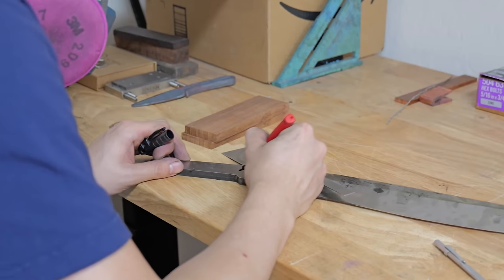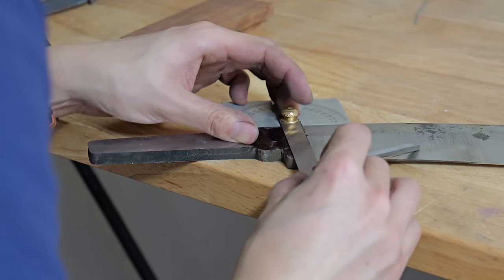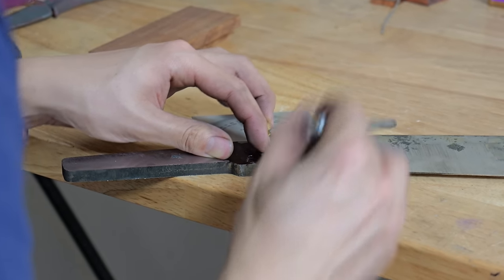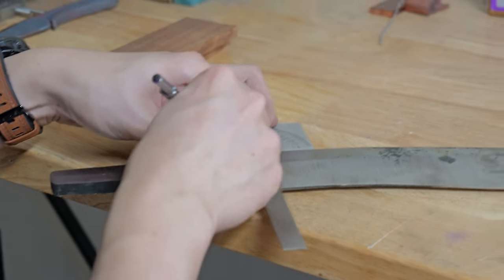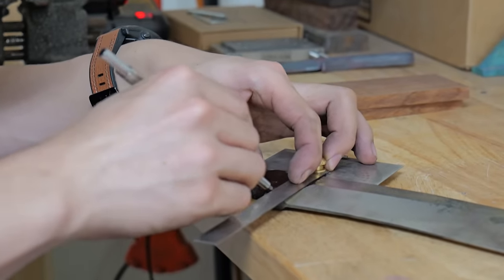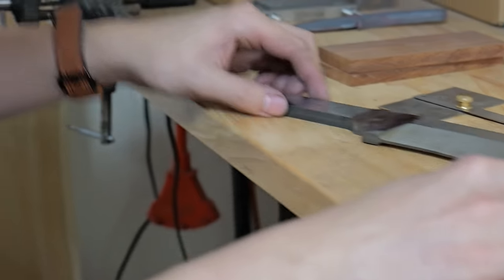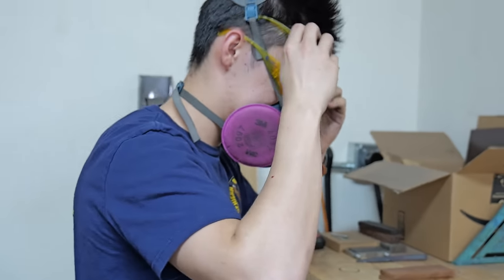I wish I had some blue dykem. Every single time you see me using Sharpie on this knife is so that I can scribe lines. Like I mentioned before, I wish I had blue dykem, which is like a really professional marking fluid. I don't have that, so I use permanent marker. It works pretty well, so I don't really have to get any blue dykem.